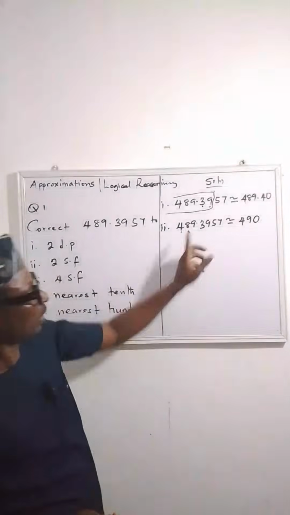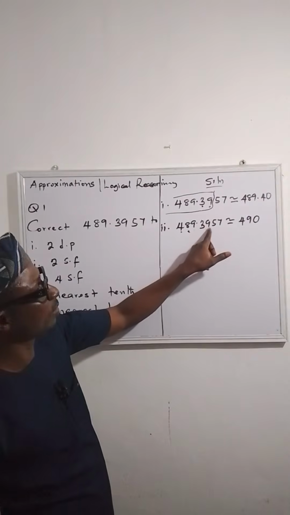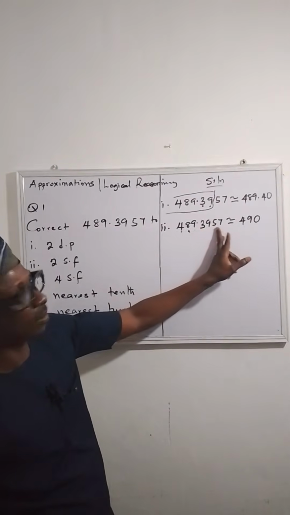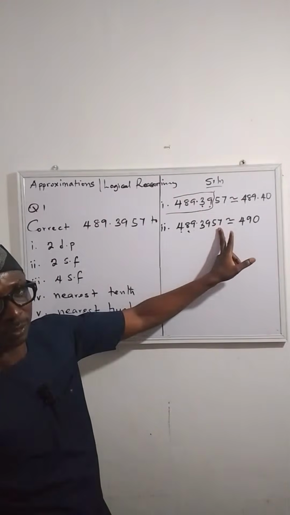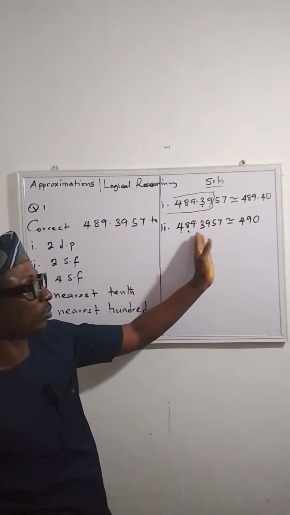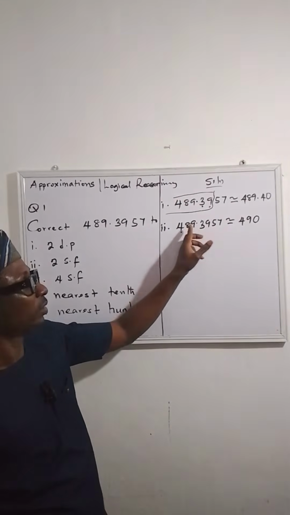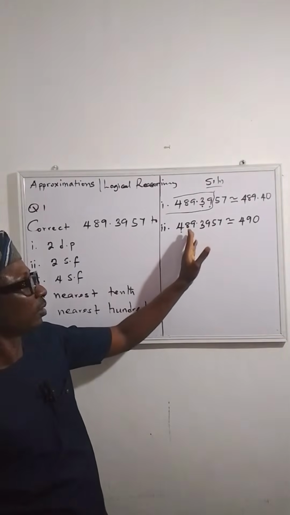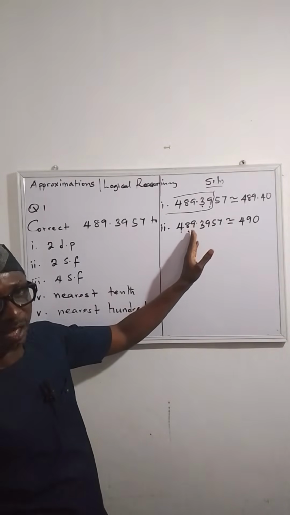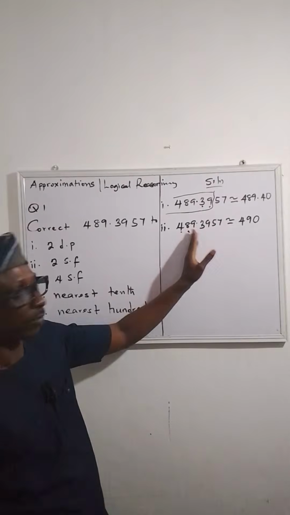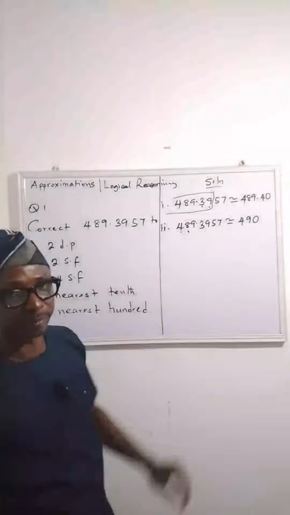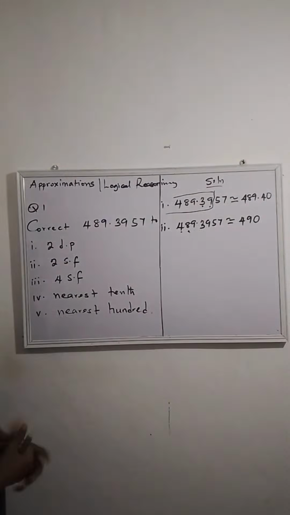So don't be tempted now to write 0.0000. All of these digits now, they are after the decimal point, so I'll truncate them. I won't turn them to 0. I will only turn the digits that are before the decimal point to 0 after my count. Alright, so this is the answer to this problem. So that is 2 decimal places.